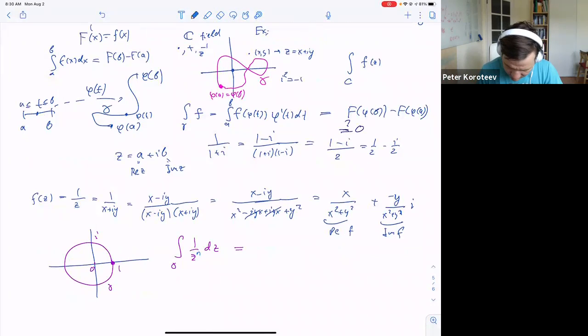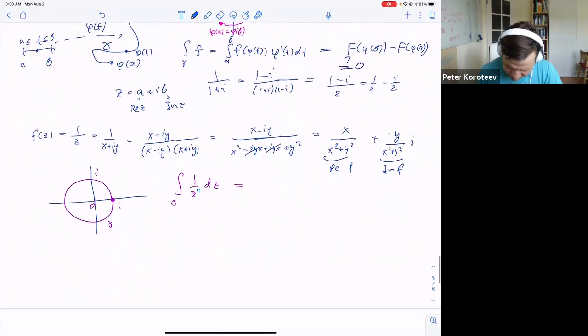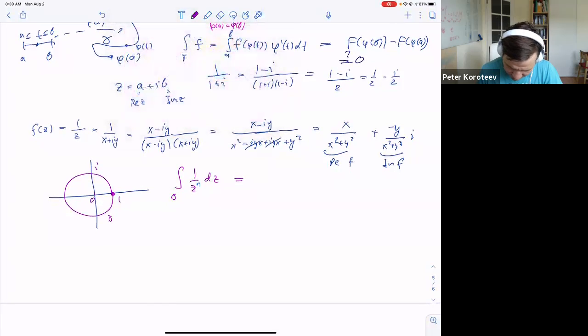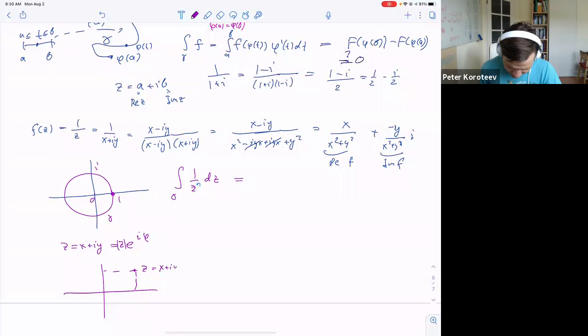Now, in order to do this, let's recall another, or let me tell you for the first time. z equal to x plus iy is not the only presentation of a complex number. The other one is the exponential presentation, e to the i phi, where phi is real. This is the so-called polar coordinate presentation, right? So let's do that. Say you have a point here, z, which is x plus iy, right? So this is x, this is y.